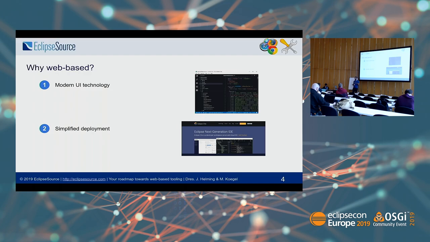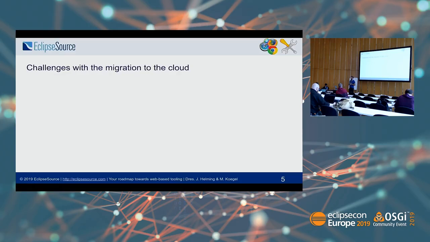Now, before we start with any advice, let's look at the challenges that we might face when we migrate to the cloud, but also if we start from scratch developing a cloud-based tool. There are two groups of challenges. One is web-based specific. That's due to the technology stack. The most prominent risks are, compared to the desktop, especially compared to the Eclipse ecosystem on the desktop, there are still fewer components available.